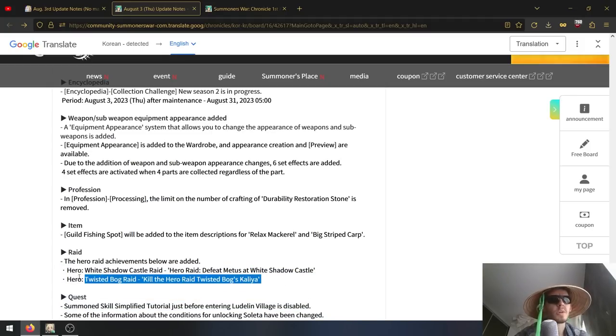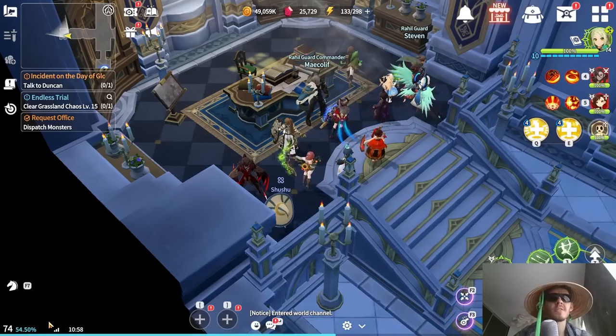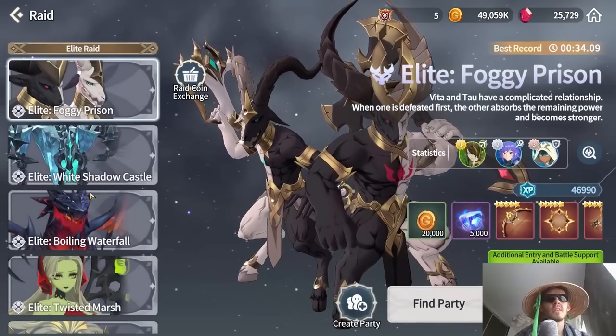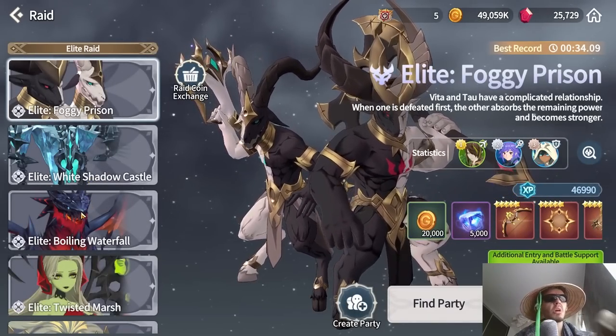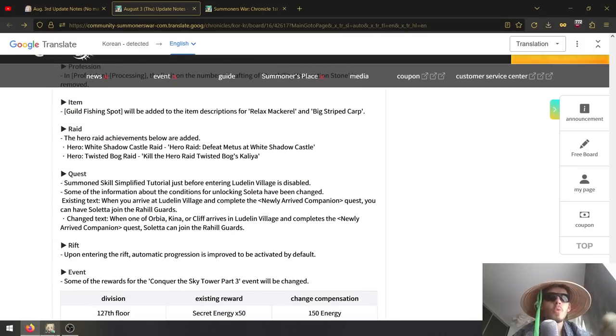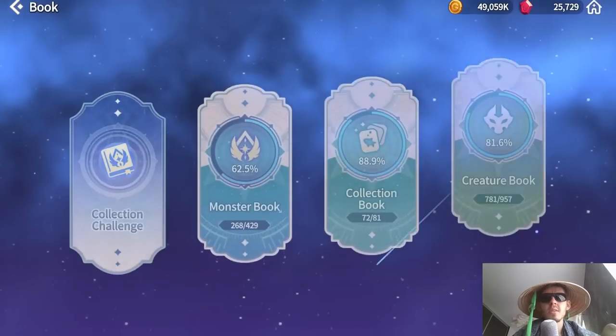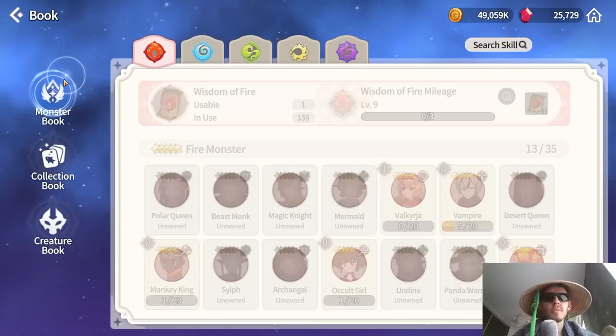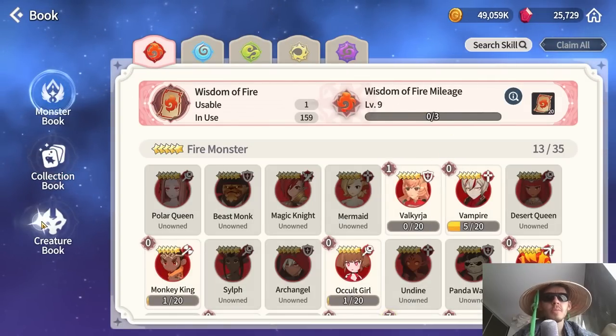What are these achievements? I have never seen achievements ever. What are the achievements exactly? I have zero clue. Not sure. Maybe it's in the book. Collection book, right? No, monster book. Not monster book, creature book.